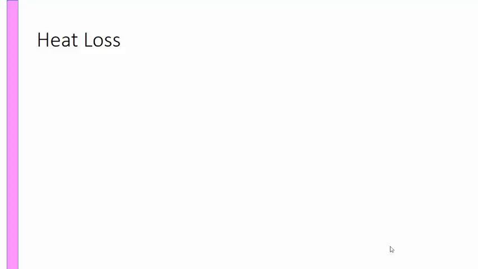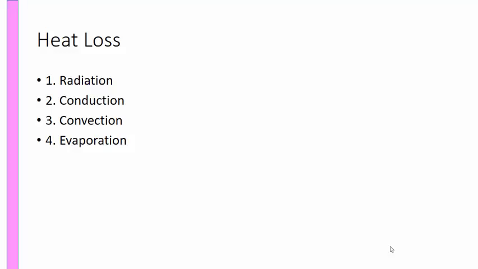For this lecture, we're going to focus on our heat loss processes because when we are exercising, we are producing a lot of heat through our voluntary heat production pathways of muscle contractions causing heat production. And so we need to combat that by promoting a lot of heat loss so that our core body temperature doesn't increase too much.